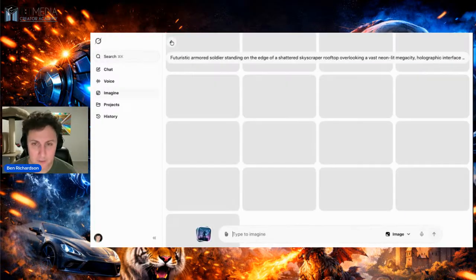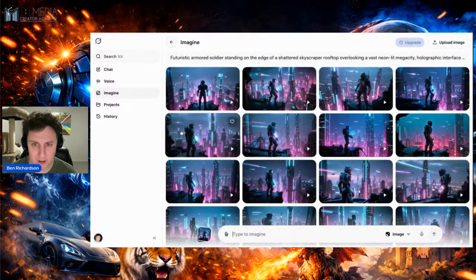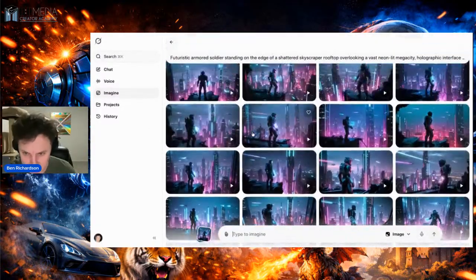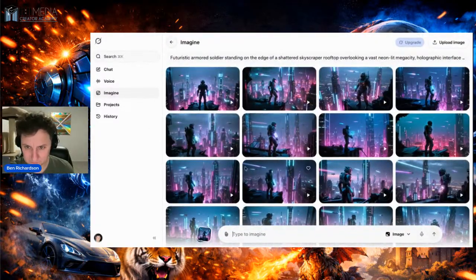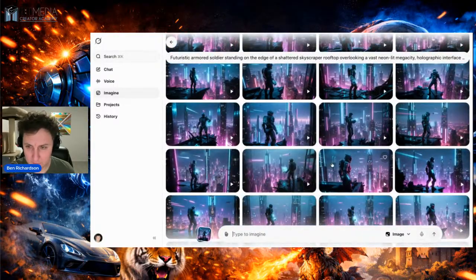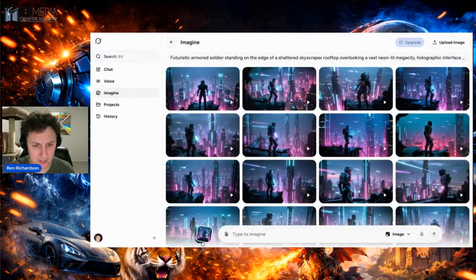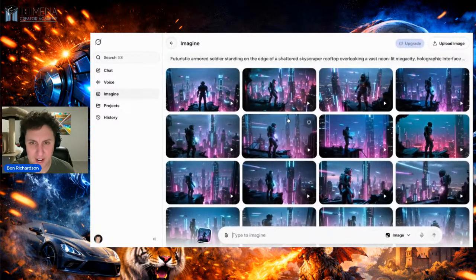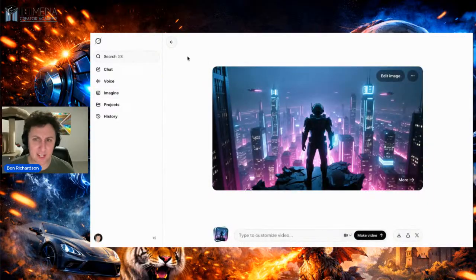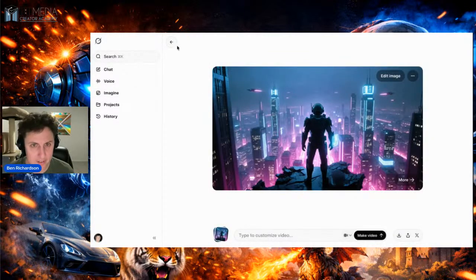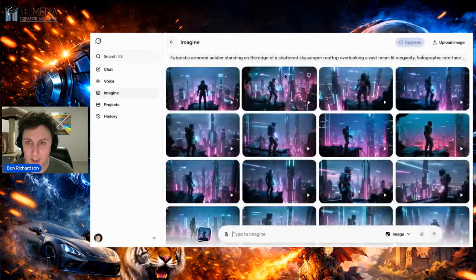What is that? Let me see if there's an easy way to show where you've saved, if you have any saved here. Does it take them out? Maybe it takes them out. Yeah, it looks like it. So it takes them out of this grid and puts them down here into your favorites. Okay. So there it is there. So you've got these and they just kind of stay up here. And then if you like it, I love the traffic down there or whatever it is. That looks great. Then it does that.